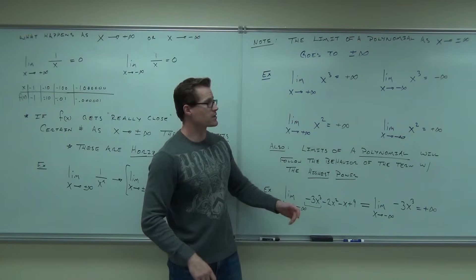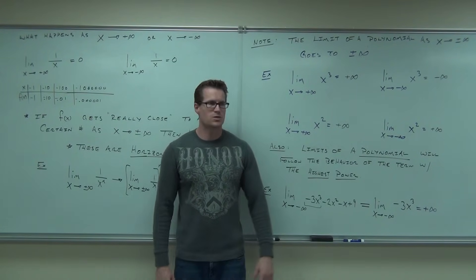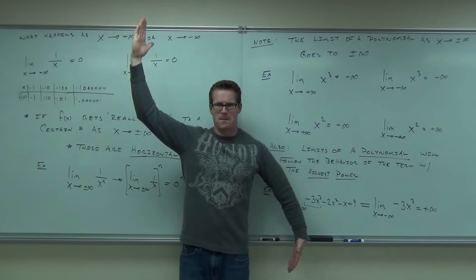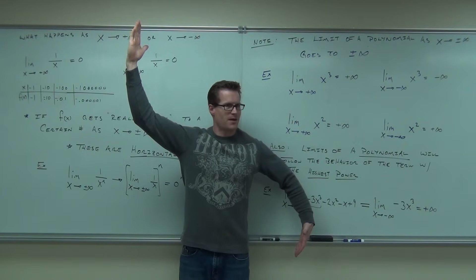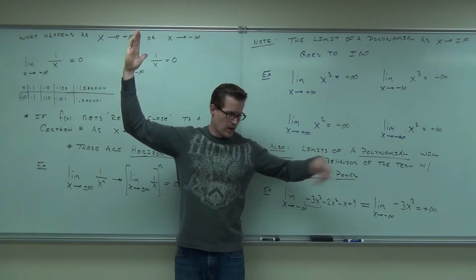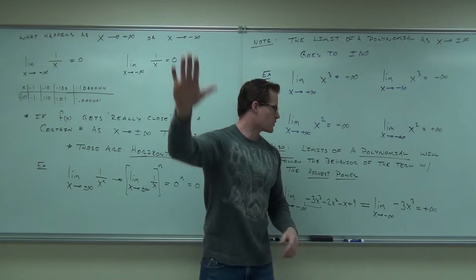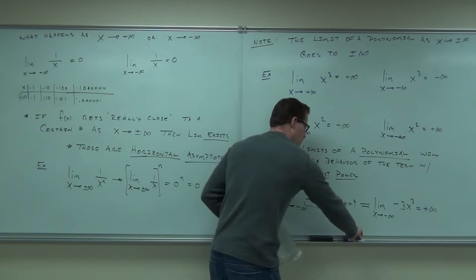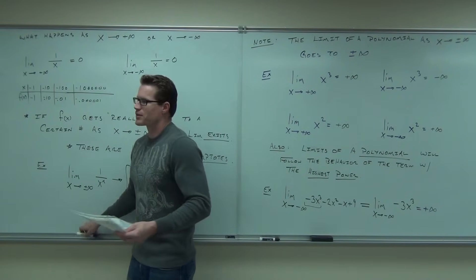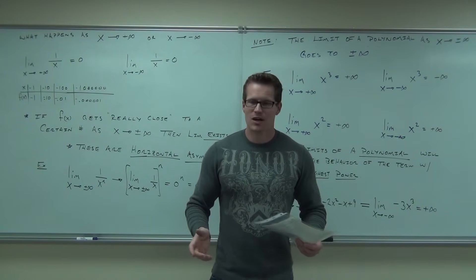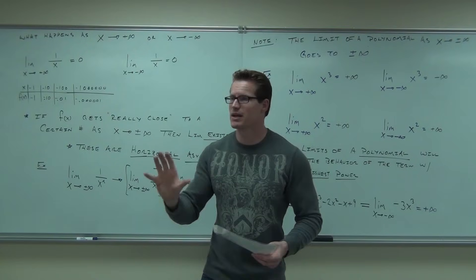Think of negative x³: as you go left on the x-axis, the function goes higher. As you go right, it goes lower. That's what the leading term tells you. All the other terms are irrelevant at infinity. Now we're going to start computing these limits. The technique requires some mathematical manipulation — a lot of dividing and some rationalization — but it's not hard once you see it a few times.